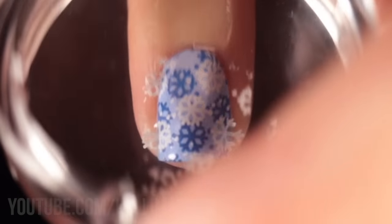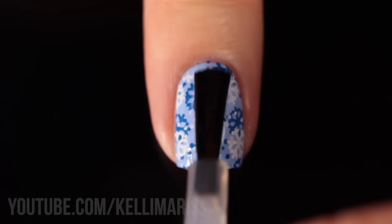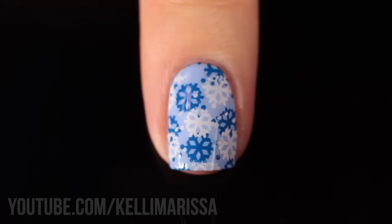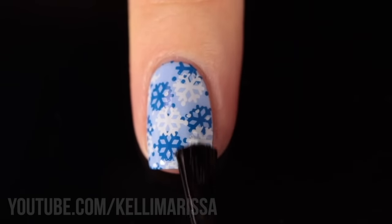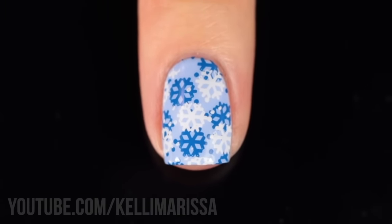But yeah, this experimenting was good because I feel like it was easy to see that cleaning the plate was possible, very simple to do, and you're still able to get nice crisp lines. Although I do kind of wish that I had a little snowflake in the top left corner there, but that wasn't the plate not picking up, that was just me not placing it in the exact perfect spot.